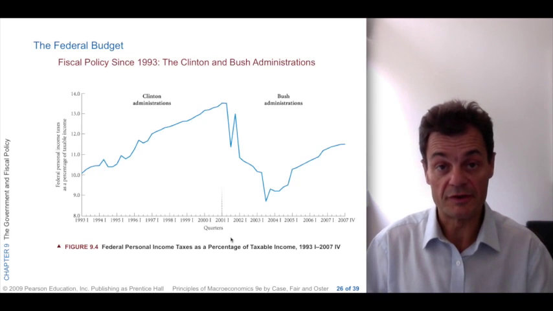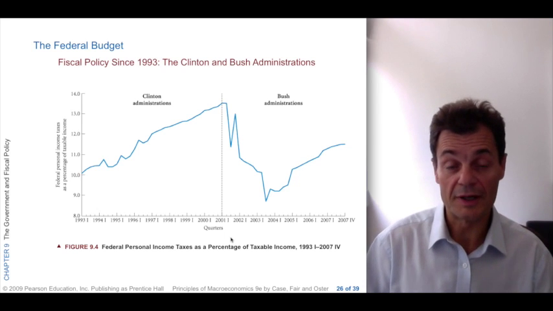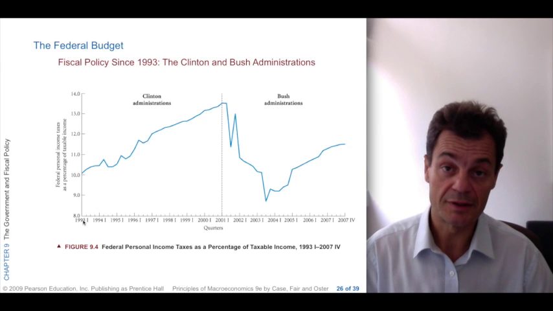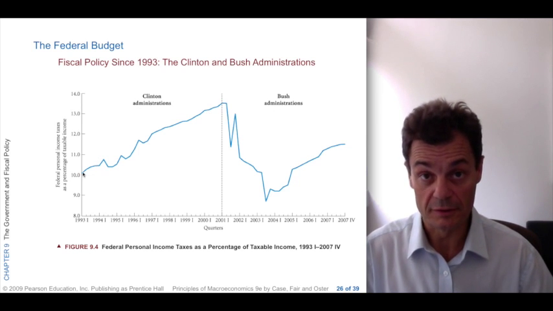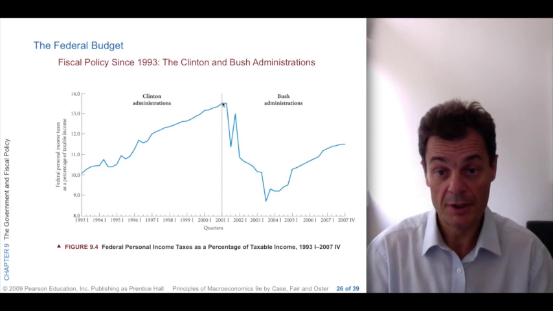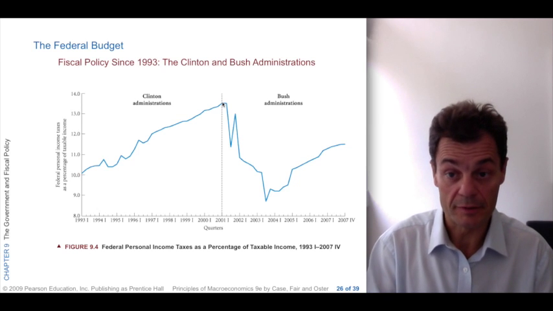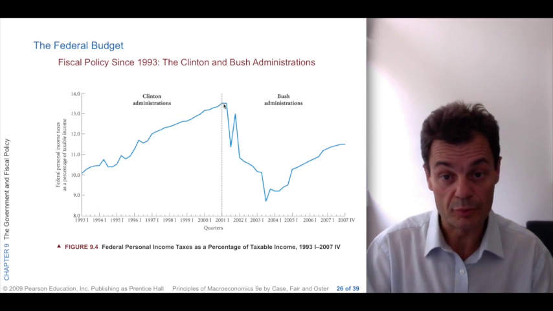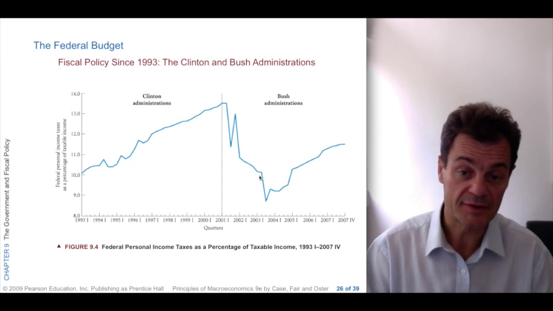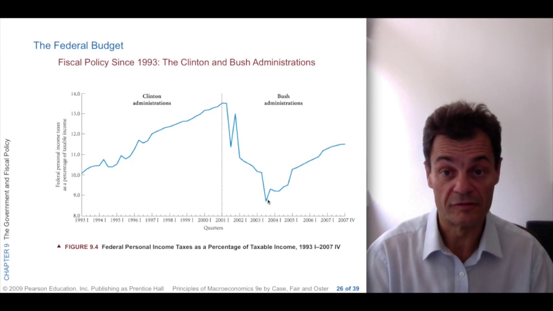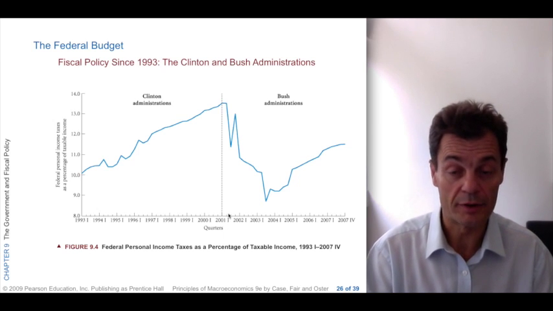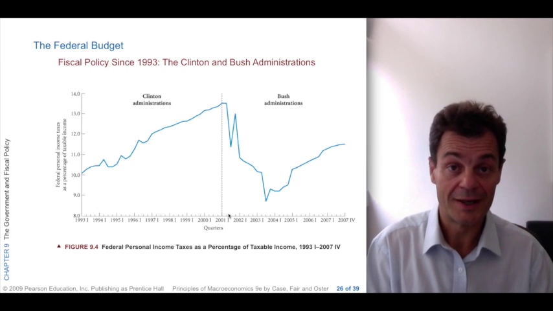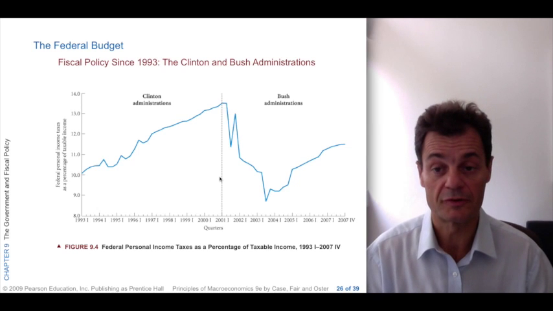What are the evolutions of this budget deficit and the fiscal policies over the last 2 decades? If we look since 1993, throughout the Clinton administrations and the Bush administrations, you can see that the fiscal pressure has increased significantly under Bush during his 2 terms on the American public, and the taxes level has increased, something that President Bush unwound very quickly. He reduced taxes very quickly, only to increase them again in 2003, and that was the consequence of most likely the war in Iraq. We can see that here, 2001, 9/11 events led to the war in Iraq. This war in Iraq had to be financed by the government, and it led the government to re-increase the taxes that it had reduced in the first place.